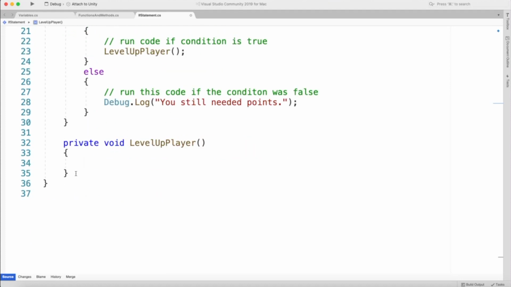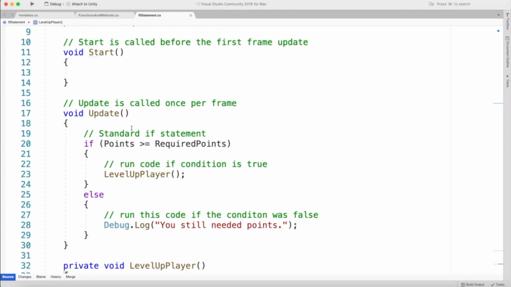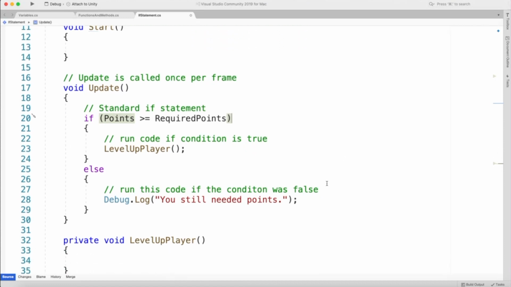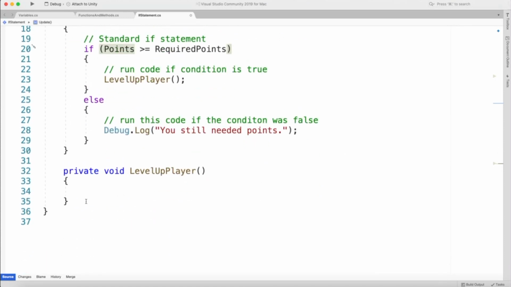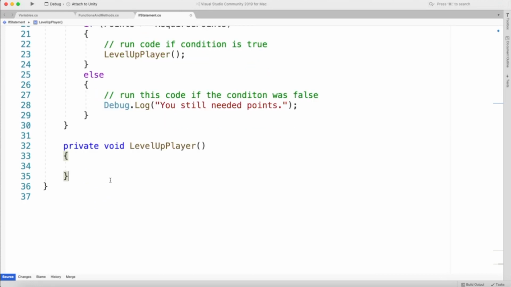The other look is, what happens if we want to create more than one conditional check? Currently, this is set to one conditional check. You can do things that check more than one specific condition. So let's look at an example here. I'm going to go just below my custom method here.